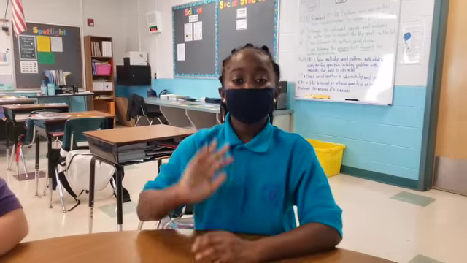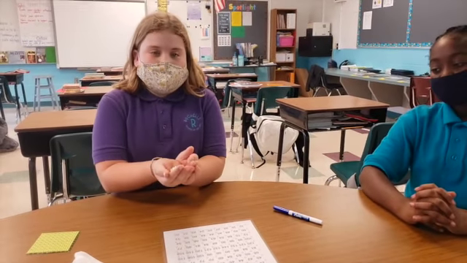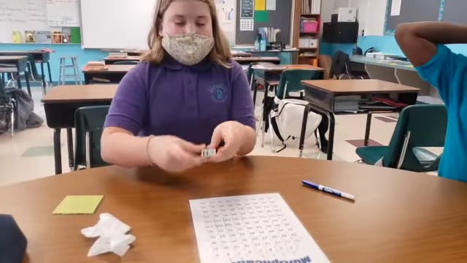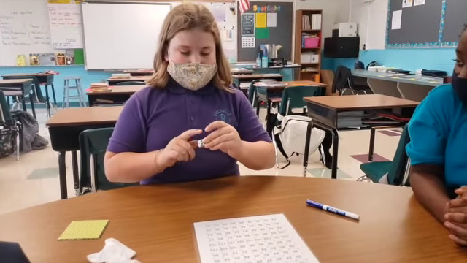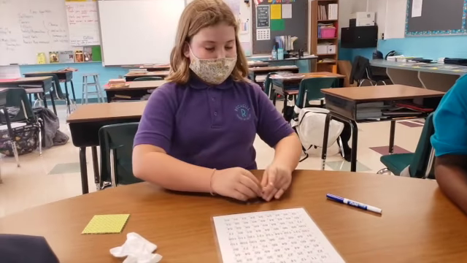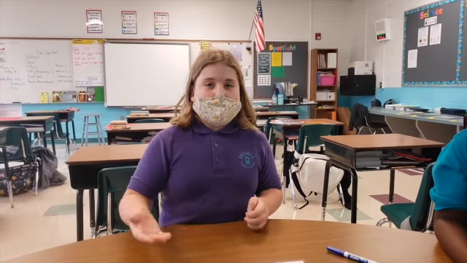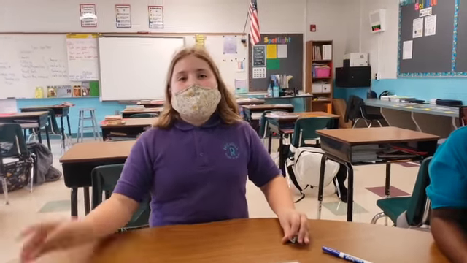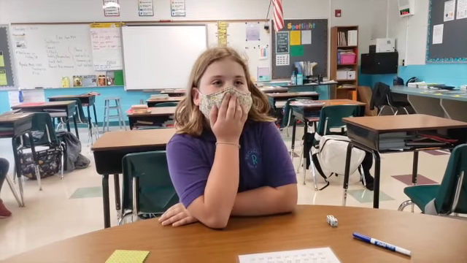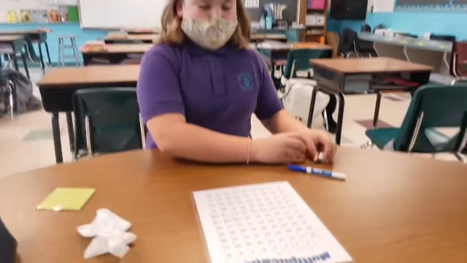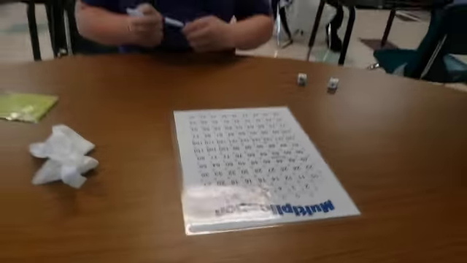Hi, Lee. Hi, I'm Vicente. I'm going to be the first player, and I'm going to roll the dice first. I get a 7. This time, I got a 9. Now I'm going to have to multiply 7 and 9. 9 times 7, or 7 times 9, is 63. So I'm going to have to find 63 right here and put a line.